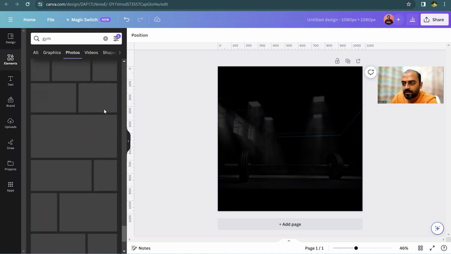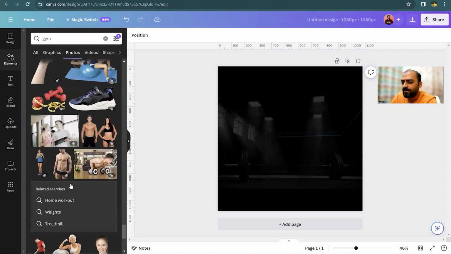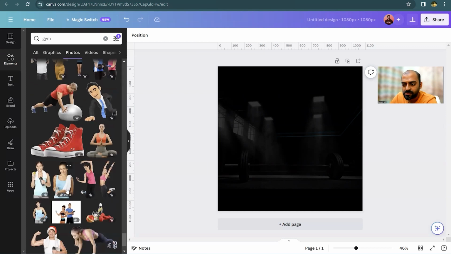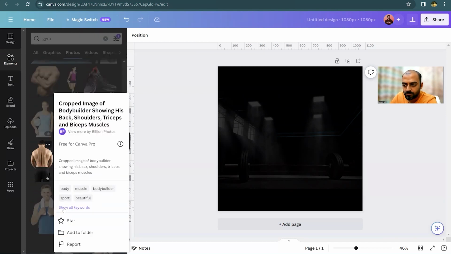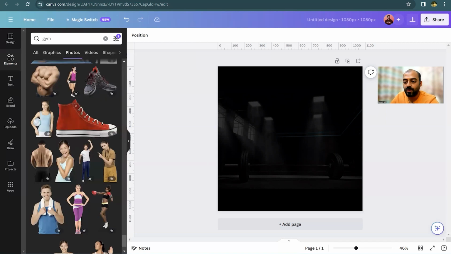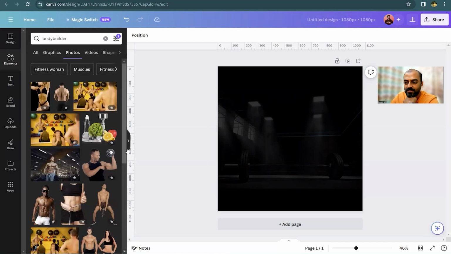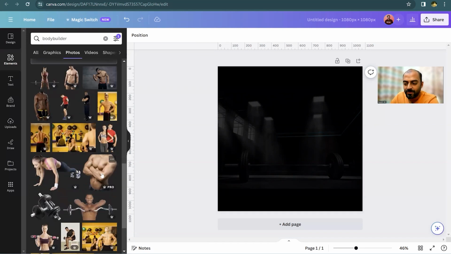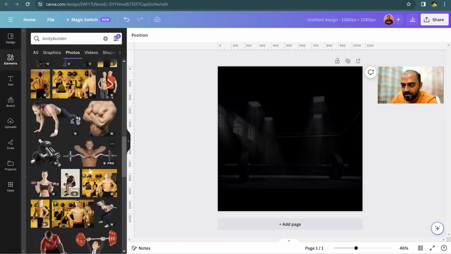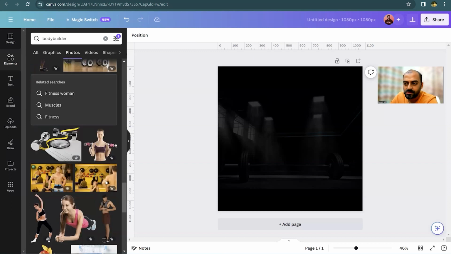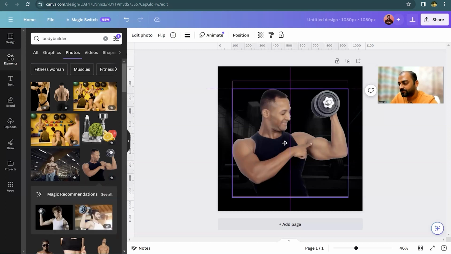I'm just trying to find a macho man kind of thing, similar to the reference. What I have done here is I need an image similar to this, but with the profile front facing. When I click on these 3 dots, I understand what keywords I need to search. So I'm going to search now as pillar. Now it is comparatively better than what we got earlier. I'll use this one.